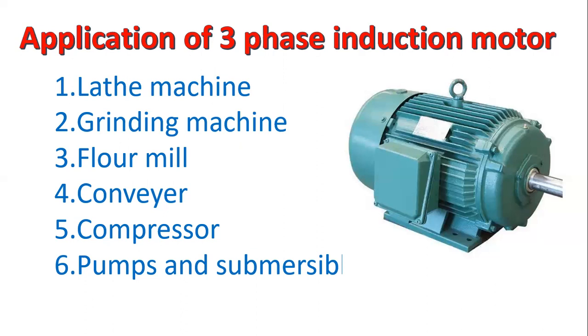A grinding machine is used to make stones into powder, or to break other things in small pieces into powder, and this motor is used as a grinding machine. A grinding machine is not preloaded. The load comes after the motor starts and gets to its average speed. So this is very suitable for a grinding machine.